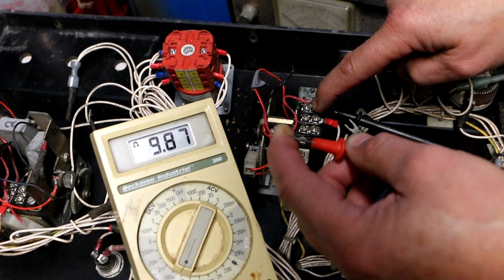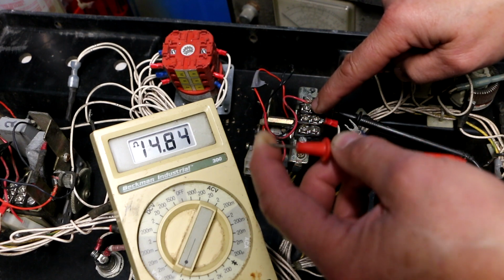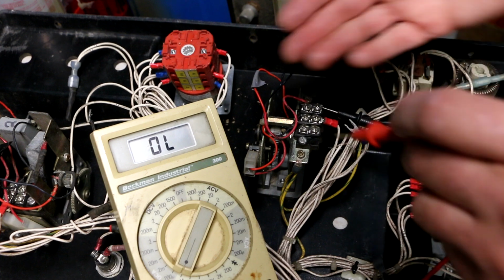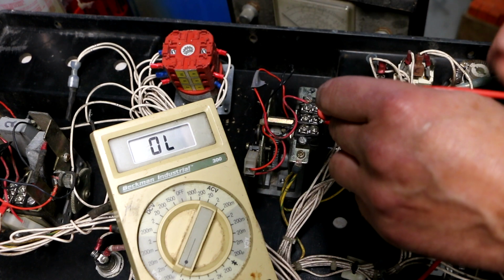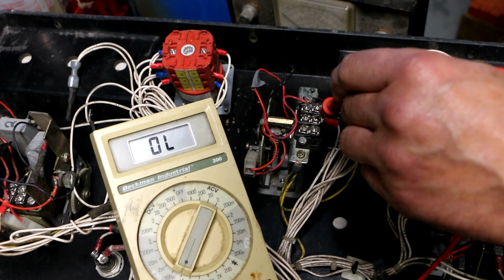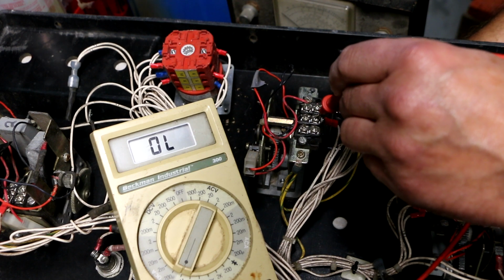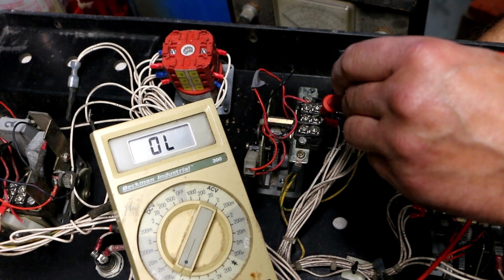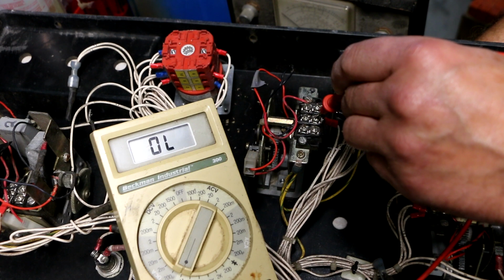You can see I'm actually getting a reading by touching here and touching the other probe. So if there is any sort of resistance at all that's measurable between here and here, I should see some kind of a reading on the meter. Now, OL means out of limit. That's infinite resistance, which I would expect to see because I haven't moved the toggle yet.